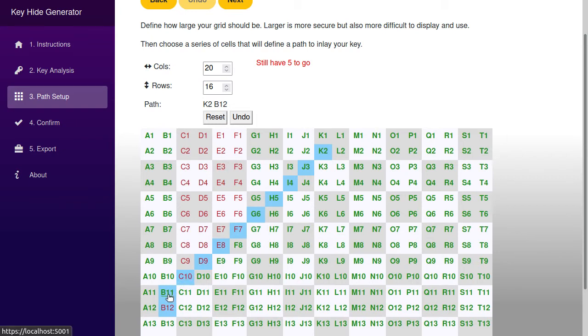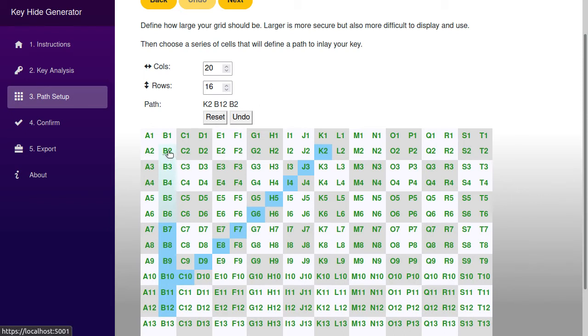Now you can see this one here is still green, and that's because there's a repeat character, and I am able to backtrack, double back over the path, and it won't cause a collision or a conflict. So if I say I want to click on B2, that's my path. I don't need to come up with any more cells to put in my path.